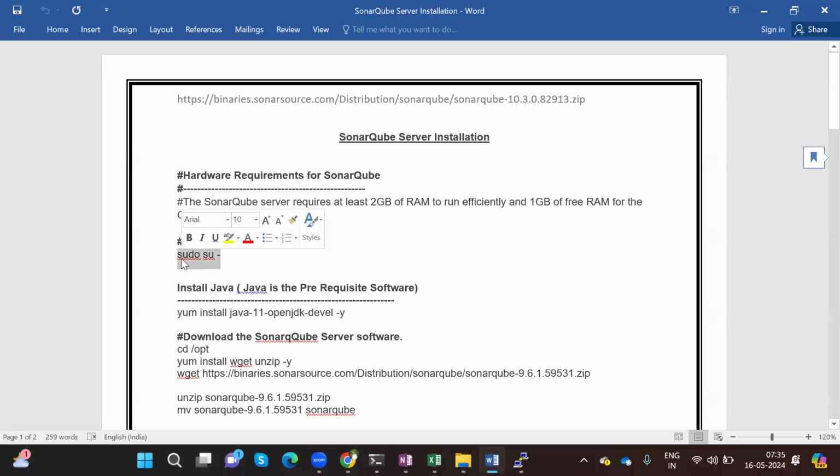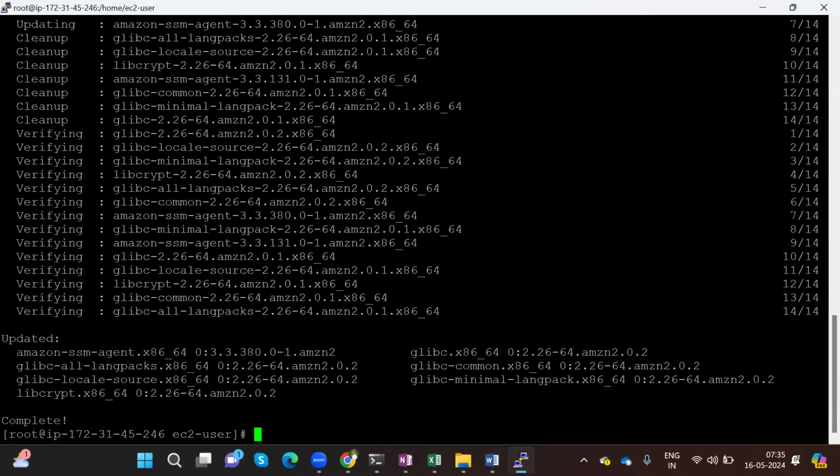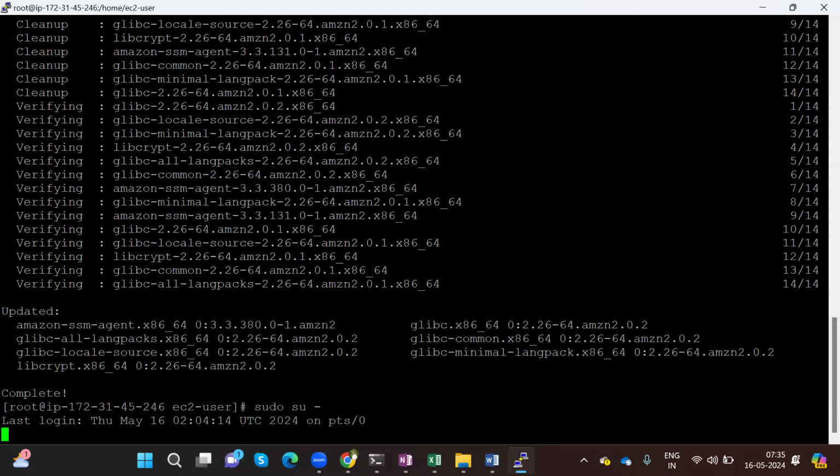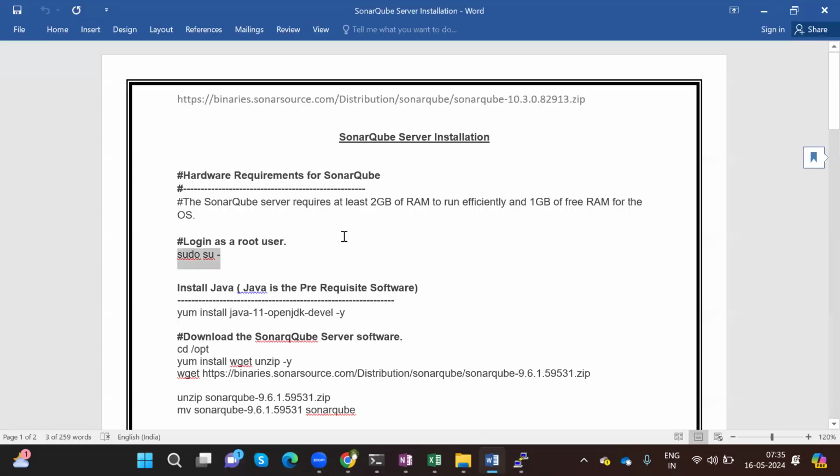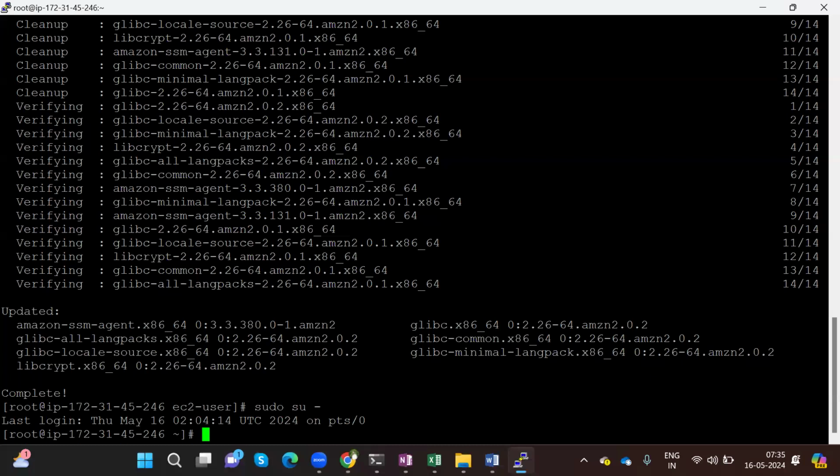Now first we have to understand how to configure this server. First you have to become a root user. Whenever you want to execute any command in the Linux terminal, you have to become a root user. You have already become a root user, you see, with sudo su. After that, we go to the opt directory where we can install additional packages. Before that, try to install Java, as I mentioned, it is a dependency for your server. We have to install Java here.